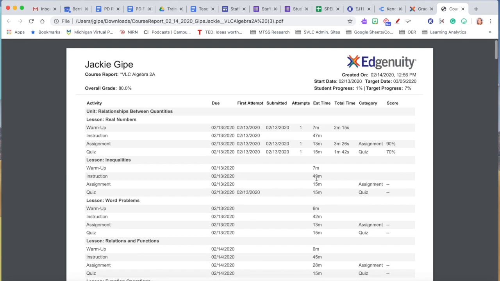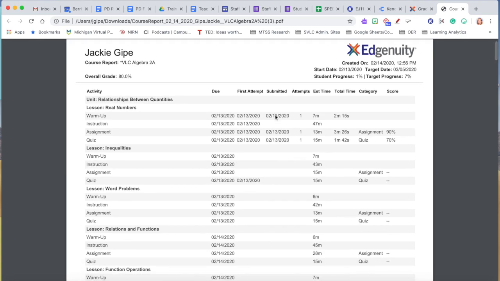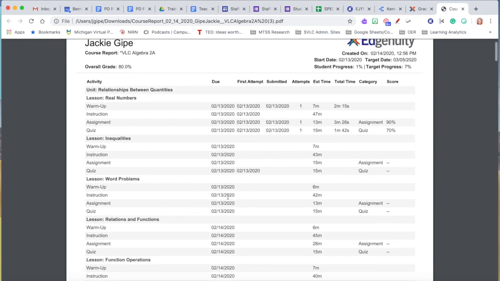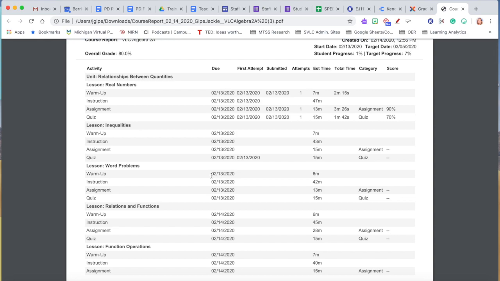The other thing it does is allows you to structure the student's time, especially if they struggle with staying on task while they're at the center. You can actually print this off. You could print off the page that the student's working on, highlight the activities that they need to do, and then even draw a line in for a break. So maybe once you get through that lesson on real numbers, put a solid line there and say, hey, once you knock out those activities, that'd be a great time for a break.